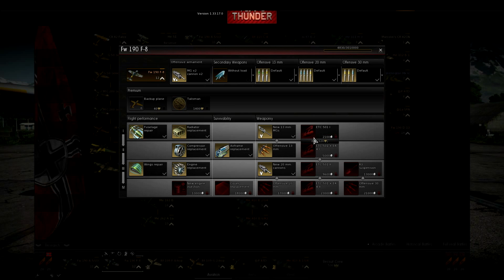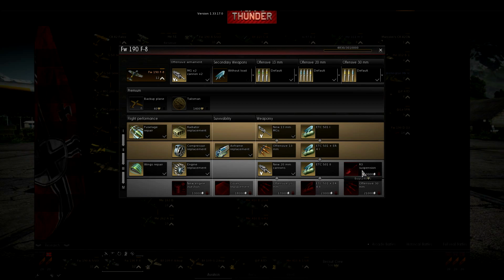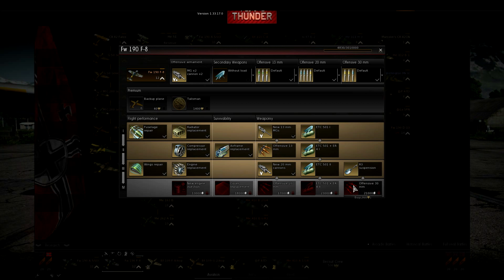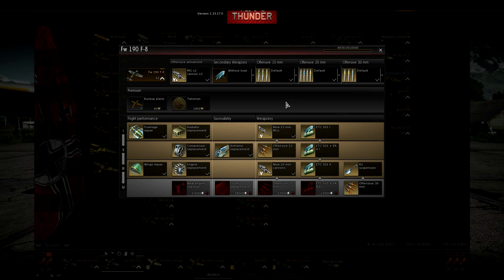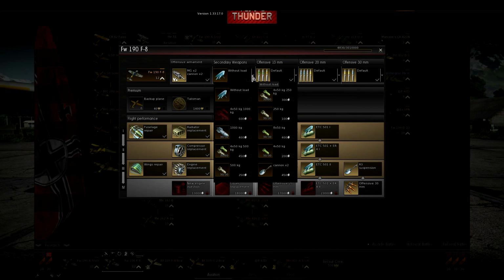Alright. You can do it the grind way and use Silver Eagles, or now they have this option to use Golden Eagles, or Silver Lions. I hope I specified that correctly. So we will add the R3 suspension, which allows us to get the 30mm cannons, and we will see what happens now. And look at this, you have shell racks for all three.